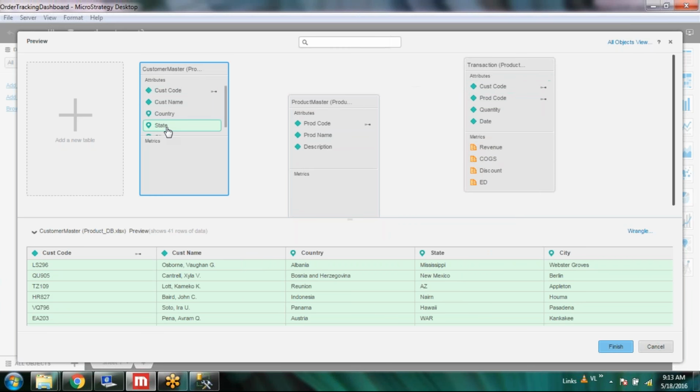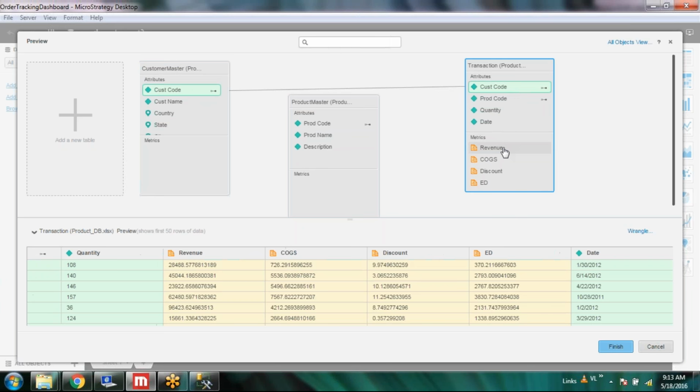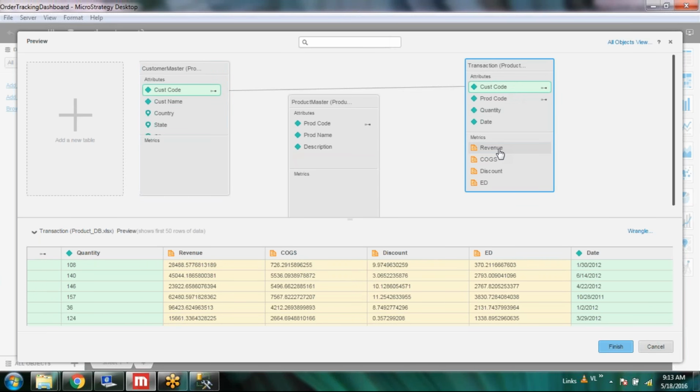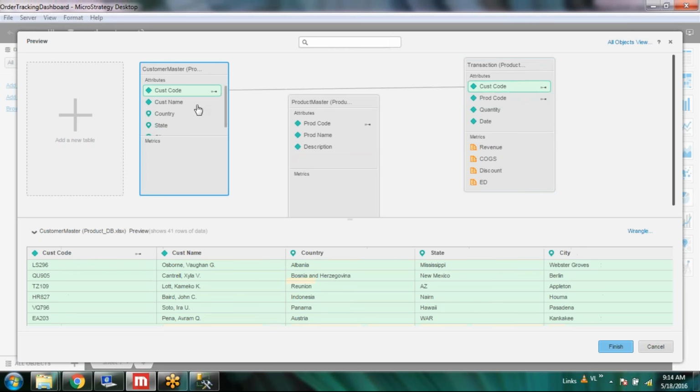Say for a particular state, Andhra Pradesh. Andhra Pradesh code is something else, 123. 123 would be here, and for 123, what would be the revenue you can get from this table? Delhi is a state. Delhi has a code called 2. So 2 would be here, and from 2, what would be the revenue you can get from here, right? So this is how the relationship is made. Now you can also remove unusual fields from the data model.